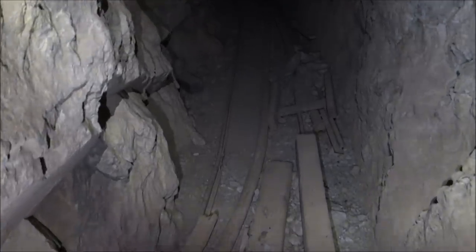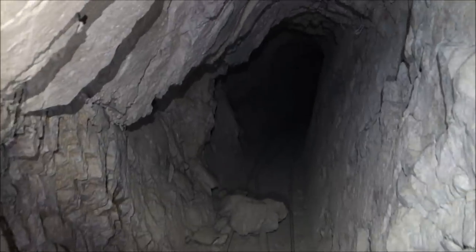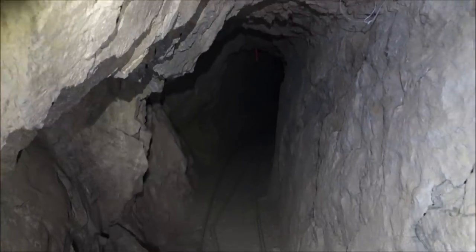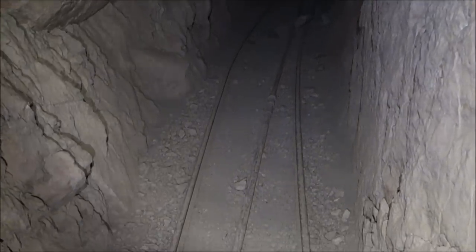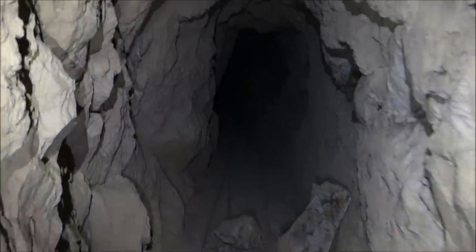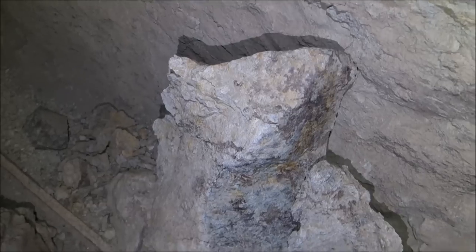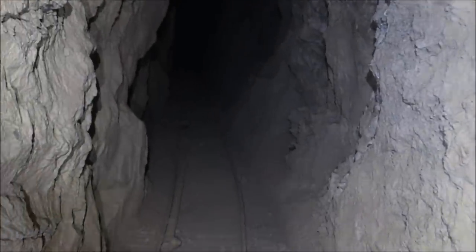Okay, I've got that winch behind me and we are continuing down this drift. A bit rougher back here, there's more stuff on the floor. Interesting shape to the adit and it keeps going. See a loop for the ventilation tubing, and on the right and left you've got the rail, and in the middle you've got a pipe for the compressor — compressed air. Still keeps going. That's interesting — these rocks fell down from that niche, but it shows you the minerals they have in here. Continuing on.